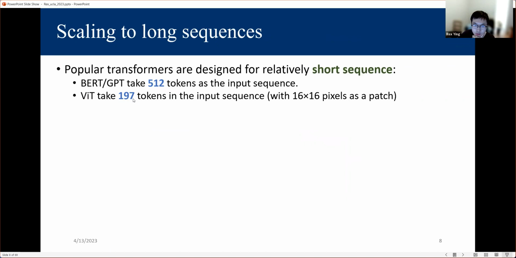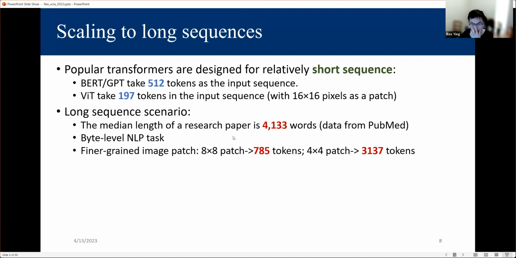Vision transformer, for example, also does the superpixel thing, right? To group them into 197 tokens, so it's with 16 times 16 pixels as a patch, right? So 16 times 14 is 224, and then one final extra token. But we also see a lot of non-sequences, right? For example, if we look at the entire research paper, which might be closely connected, the last paragraph of the conclusion is closely related to the first paragraph and so on.